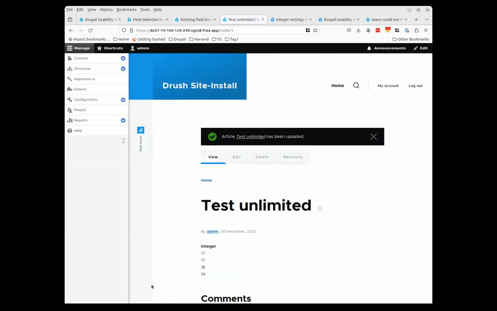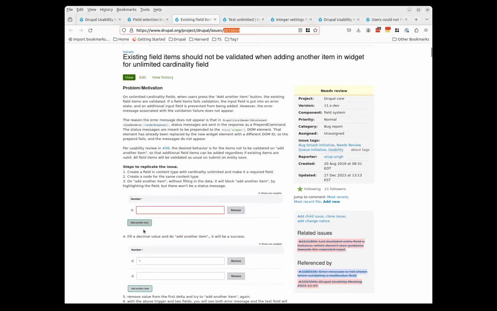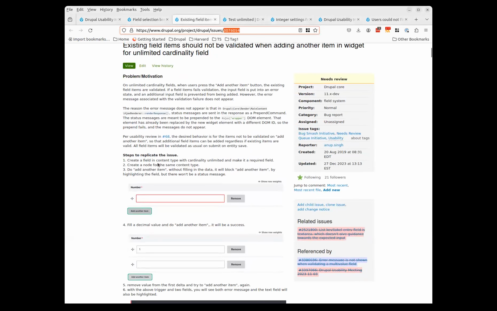That's odd. I thought I would get a validation error. Let me read the description again. Create a field in the content type, cardinality unlimited, make it required field. I did that. Create a node. Add another item without filling in any data.